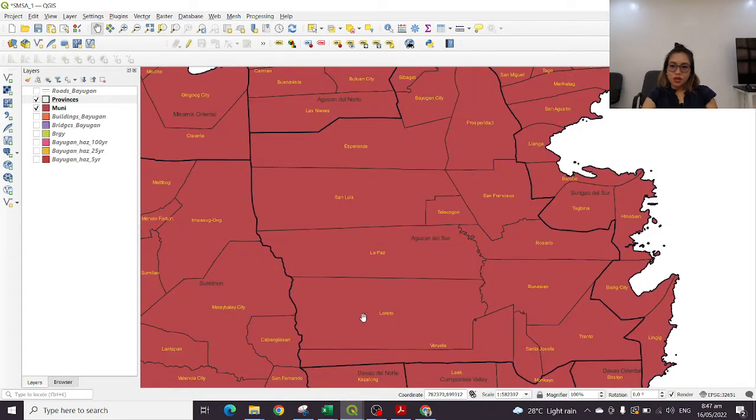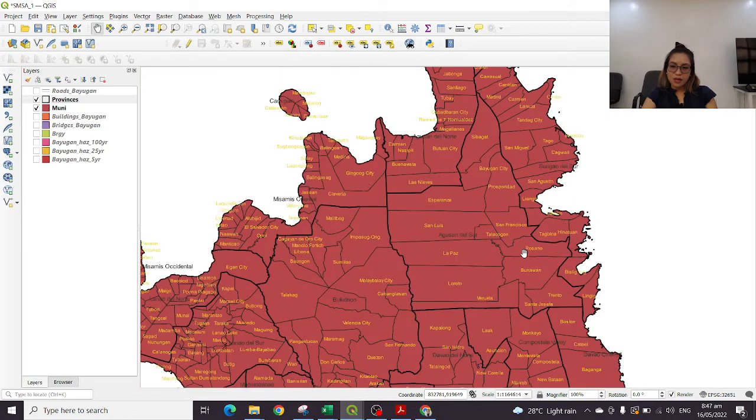So, of course, it is expected that there are discrepancies in the boundaries, no? This is not exact. These are just estimated. It is not exact how the boundaries were drawn.